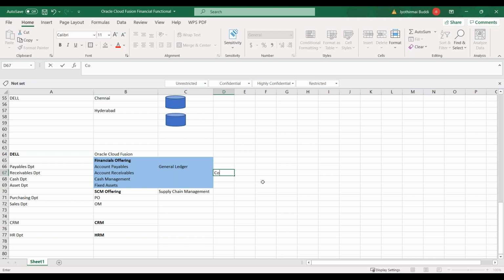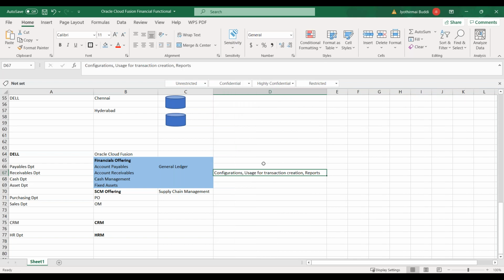Okay, so this is what the application is all about. You configure the application in the form of your forms or pages, and you use the workbenches to create the transactions, and you finally use the reports to pull the details regarding the data that you entered into your database.